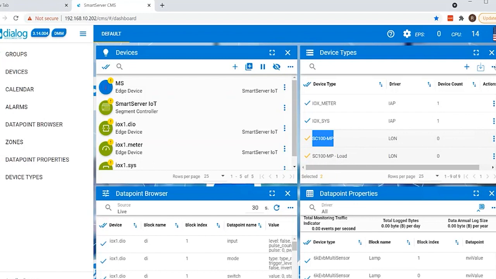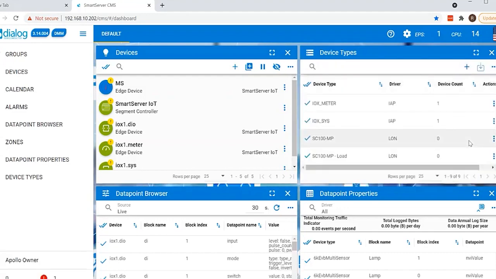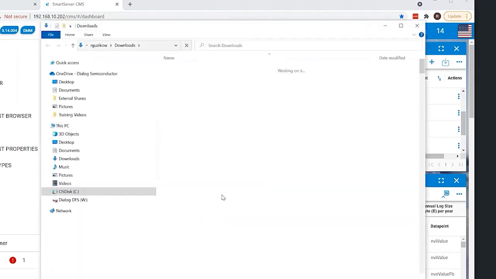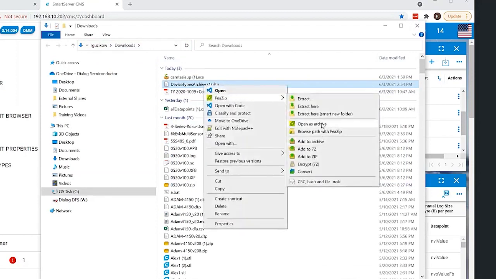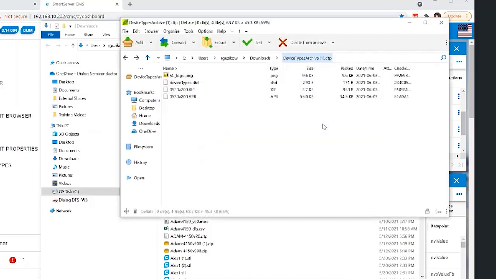The file created is actually zip formatted and can be opened by any application that can read zip files. You may find it necessary to change the extension to .zip if you want to add other files to the package. The SmartServer will treat files ending in zip and DTP extensions the same way, but it is best practice to use the DTP file to define device type packages so everyone knows what the file is used for.